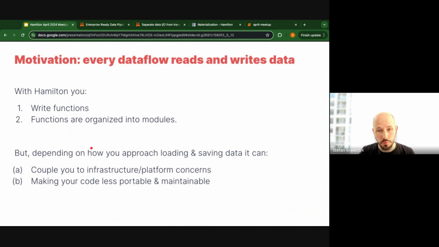So in the example Thierry had before, where you could put MLflow within the body of a function, you're now coupled to MLflow, which is fine for a first version, but maybe you don't want that. Maybe you want a platform team, or someone else, to horizontally own how you read and write to MLflow. In which case, if everyone embeds how they interact with MLflow, that code is potentially less portable or reusable.